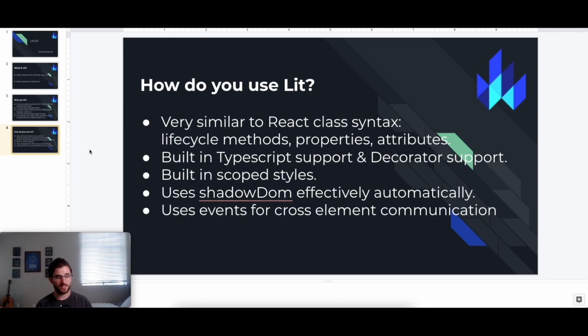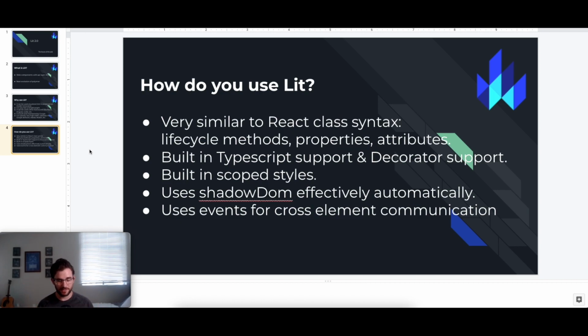They have built-in scoped styles for your classes, so you don't need to use CSS modules. You don't need to use any CSS preprocessor. You don't need to use Less or Stylus or Sass. You certainly can. I've used Less before and it works just fine if you want nested styling and things like that. But everything is scoped to each component.